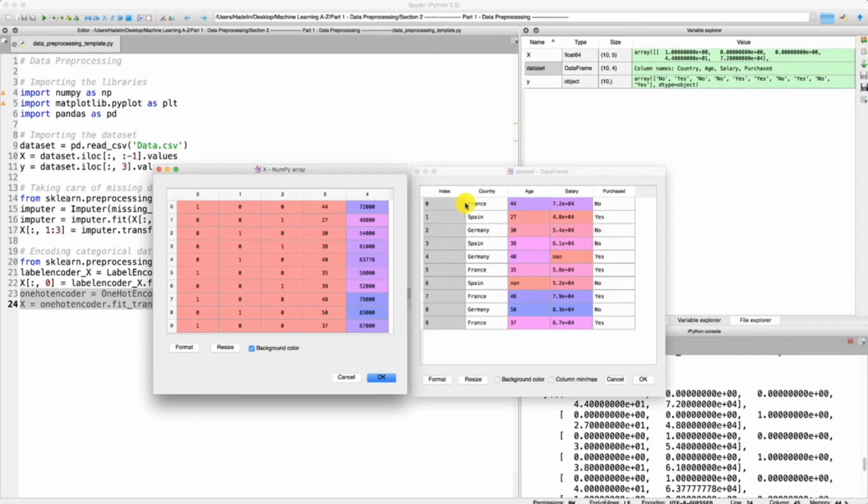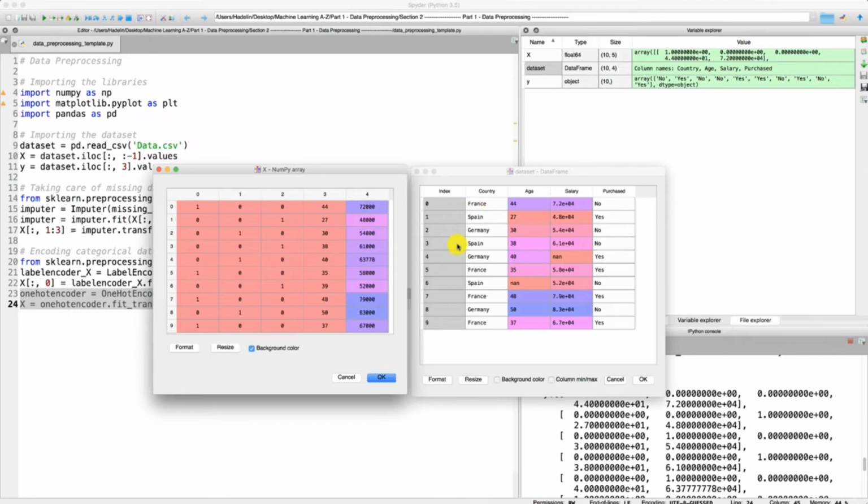And since the first observation is France, then that means that this first column here is going to be 1, because this corresponds to the France column. Then since the second column is Germany, then it's going to be a 0 here because the first observation is France and not Germany. And same for Spain, this third column here is Spain, and it's a 0 because the first observation is France and not Spain.